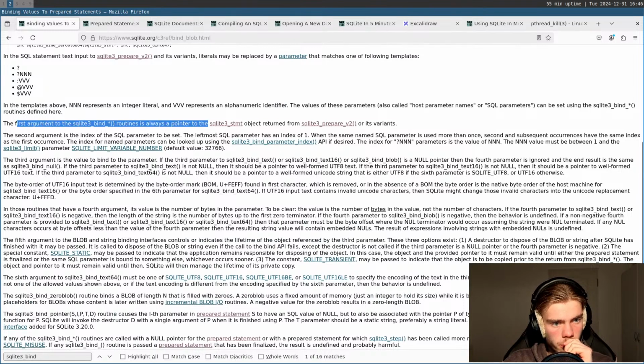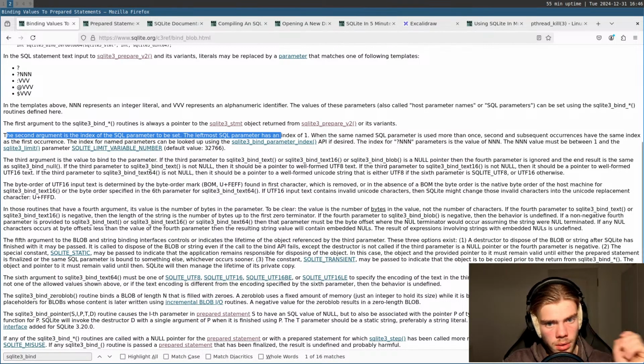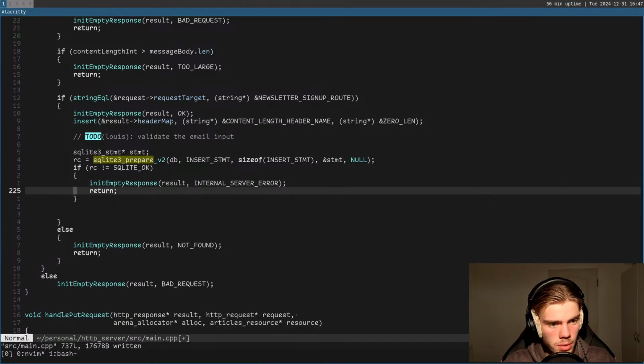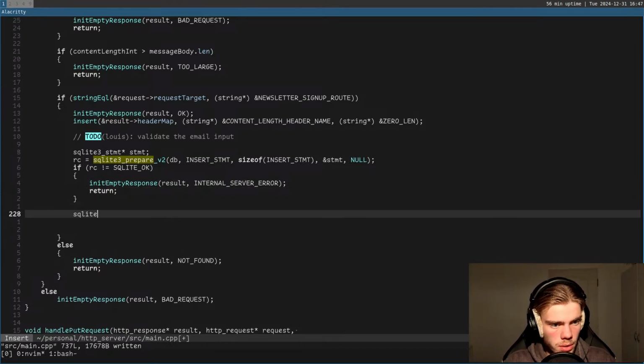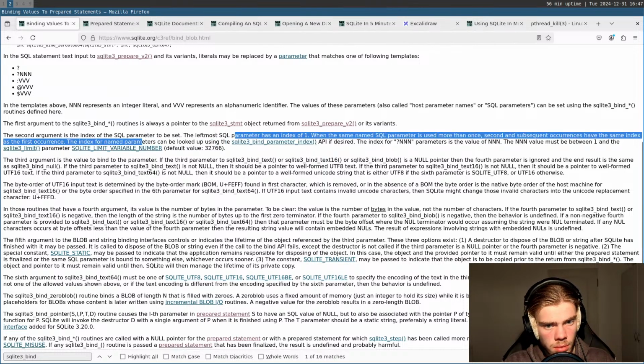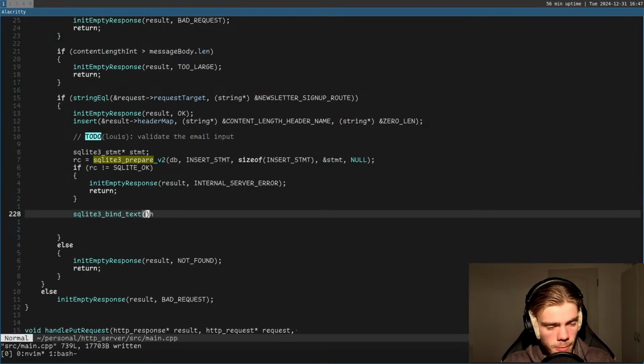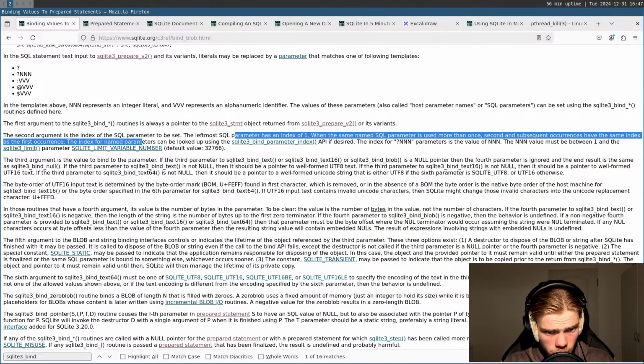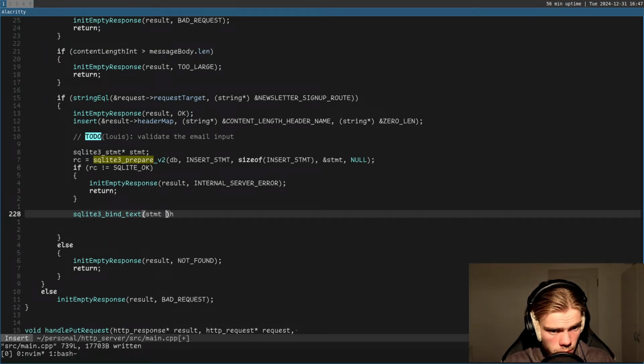So the first argument is always a pointer to the statement. The second argument is the index of the SQL parameter to be set, with the leftmost parameter having an index of 1. So here we say sqlite3_bind_text, and then the statement, which is our statement.